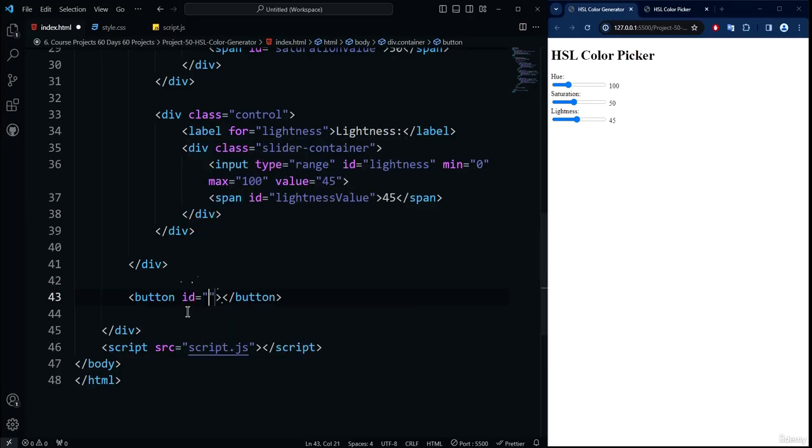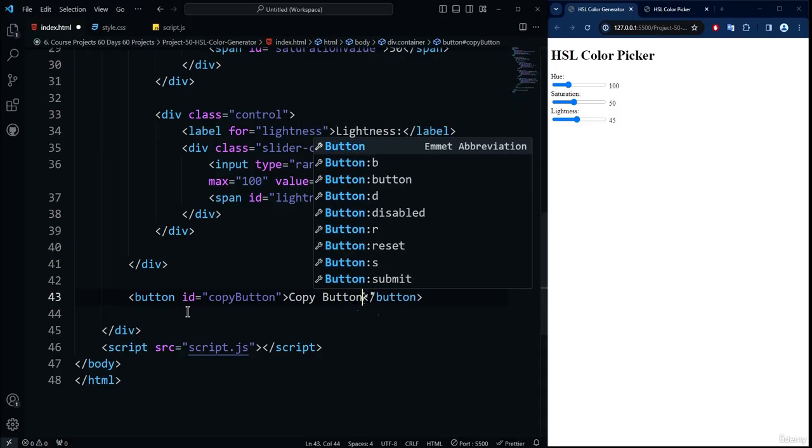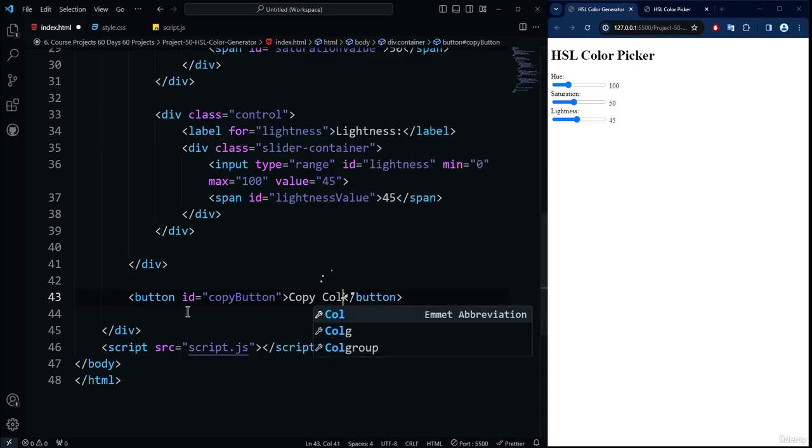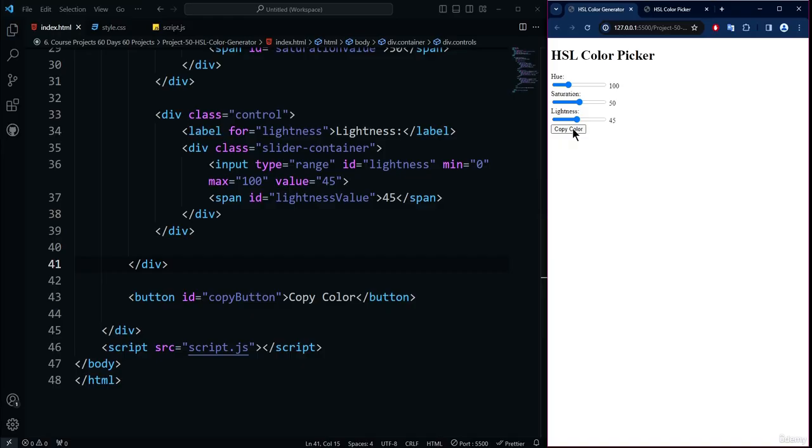So here I need to specify the ID, which is going to be copy button, and then the text that I want to display inside the button is going to be copy color. If I control save it, now you can see we get the button also, which is copy color.